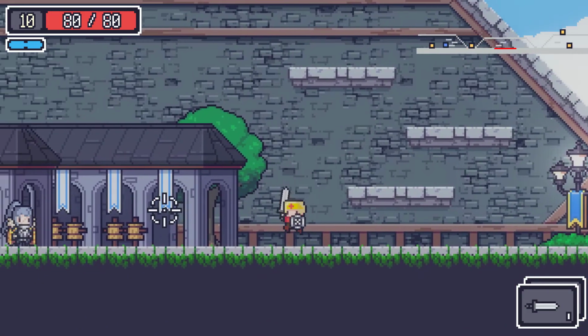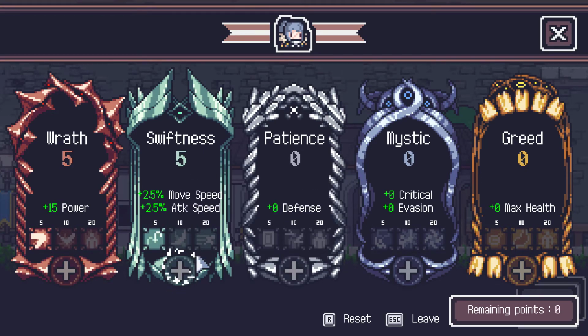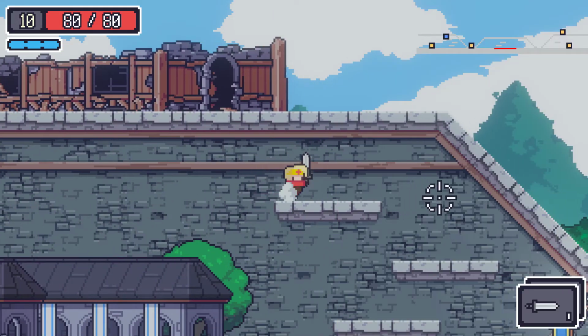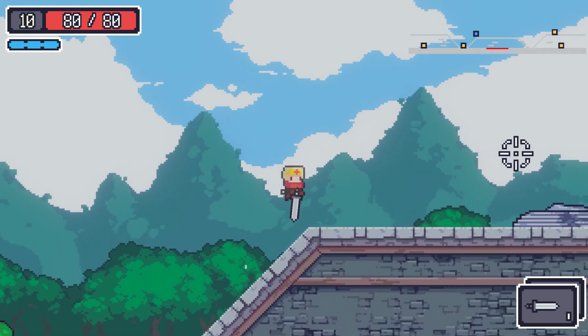I don't know if I like that as much as a double jump. Let me just go here real quick. Reset. 1, 2, 3, 4, 5. Plus 15 power. Awesome. 1, 2, 3, 4, 5. Done. Yeah, I like this a lot better. So we're a little bit more glass cannony, but we're in a pretty good spot. So I'm going to call the episode there while I'm running around.